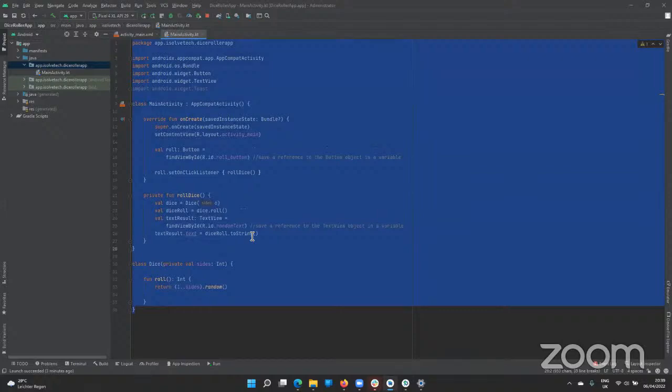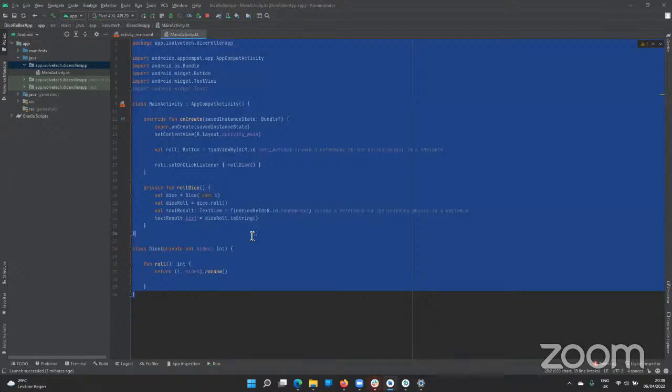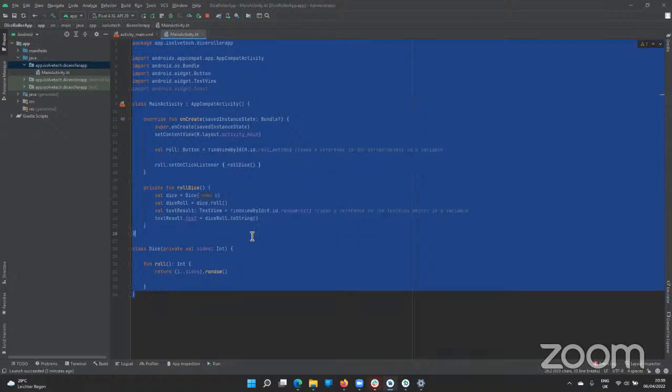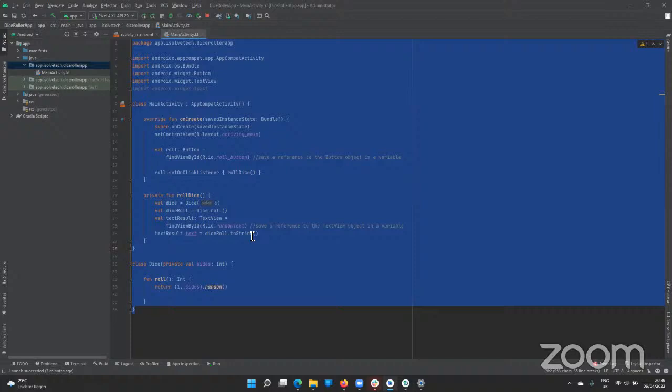I don't know if you saw the difference, so I'm going to do a Control Z to undo. You can see, and then when I do Control Alt L, there are changes. Control Z, Control Alt L. So this is reformatting your code, and the shortcut helps you to just follow that.